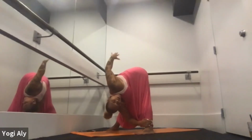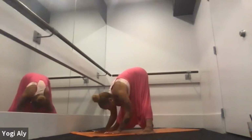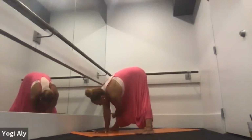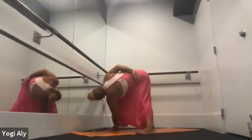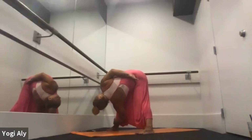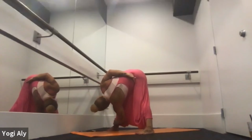Inhale here, right arm opens to the sky. Exhale, hands to the back. Right hand to left ankle. Inhale, left arm up. Stay there. Or wrap your arm around the small of your back. One more breath.